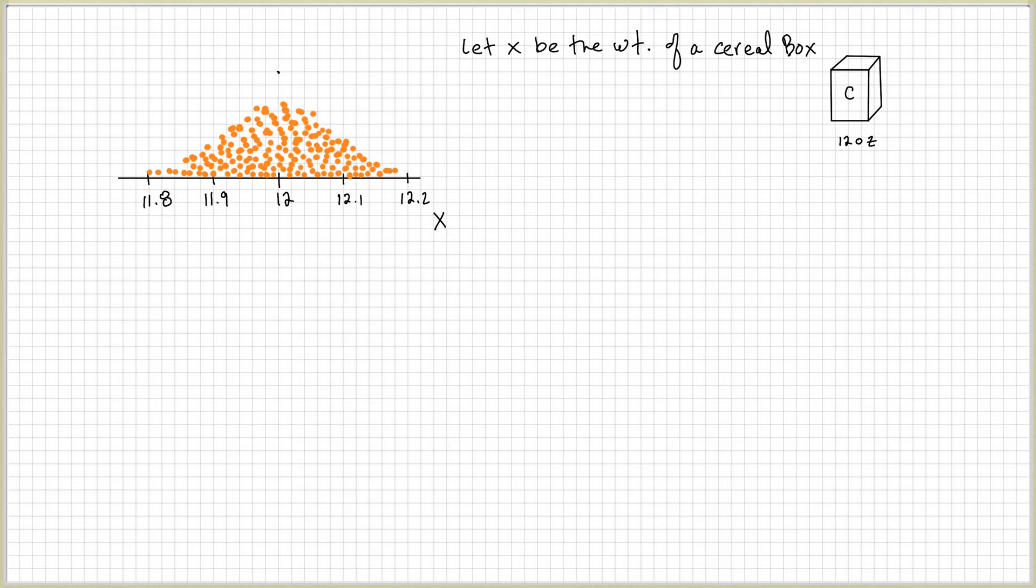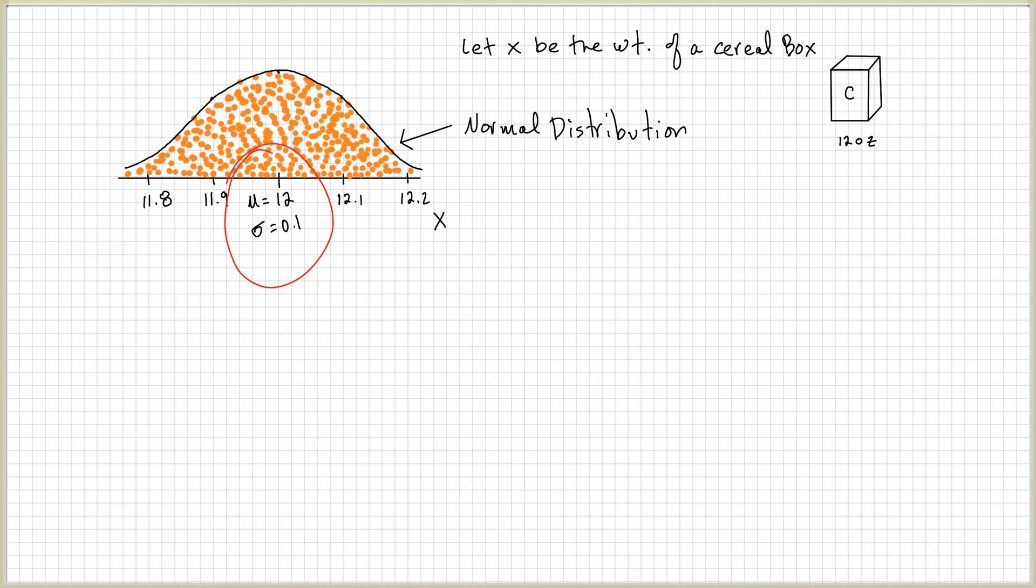Eventually, you'll have a lot of data over the many weeks. And so, every orange dot here is a measurement in weight. Eventually, it starts to become a very smooth type of graph. We call this particular graph the normal distribution of the population and it's bell-shaped. It also has some parameters. It has a mean, a population mean of 12 and a population standard deviation of 0.1.